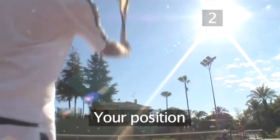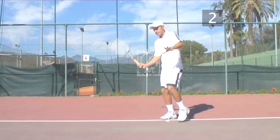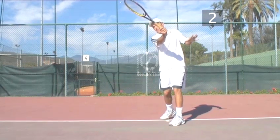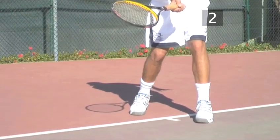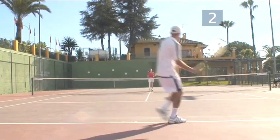Step 2. Your position. As soon as you see where the ball is going, pivot your feet to the side. The shift of your feet will quite naturally place you sideways onto the court. As you move towards the ball, stay side on.